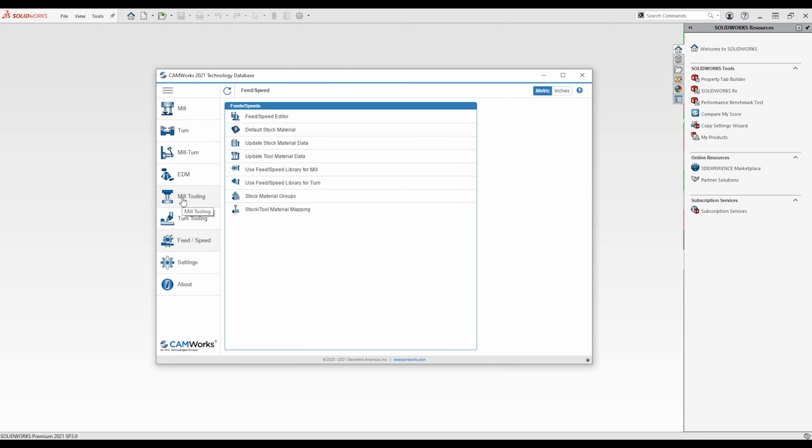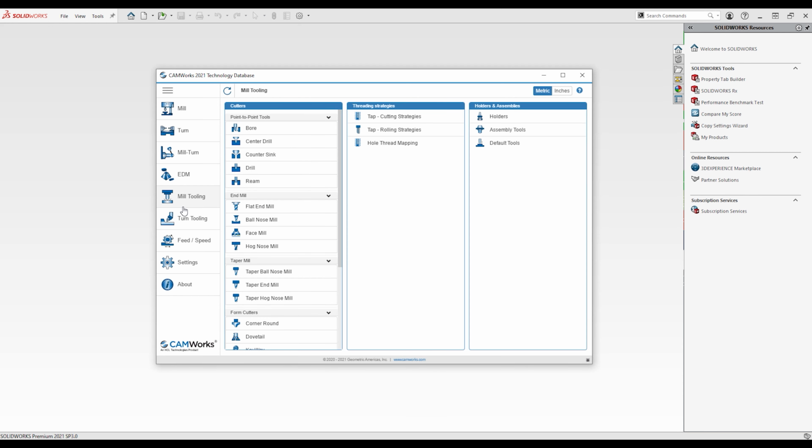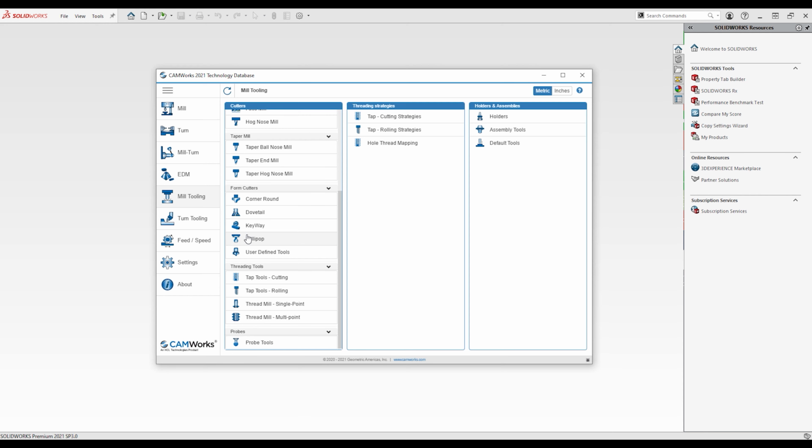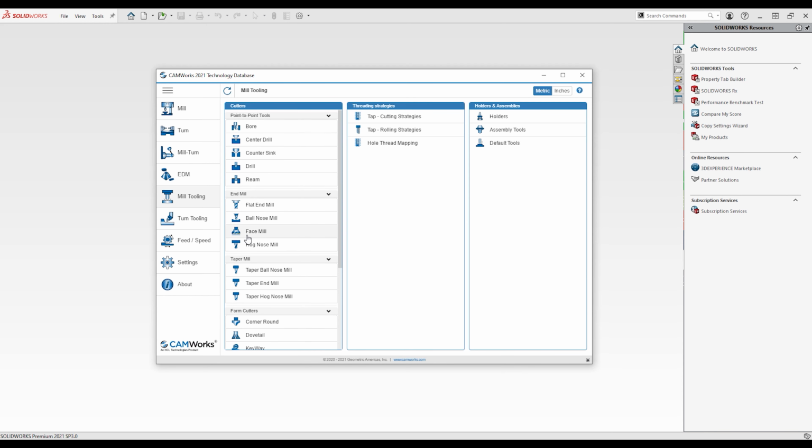In this video, we will focus on working in metric units and guide you through the creation of a tool, adding this tool to the tool crib, and addressing the workflow to add in further elements to the database. The definition of tools is broken down into both milling and turning tools. Focused on milling tools, we have access to a wide selection of tool types, ranging from end mills, tapered mills, drilling tools, form cutters, and the ability to custom define these shape tools, as well as threading tools.